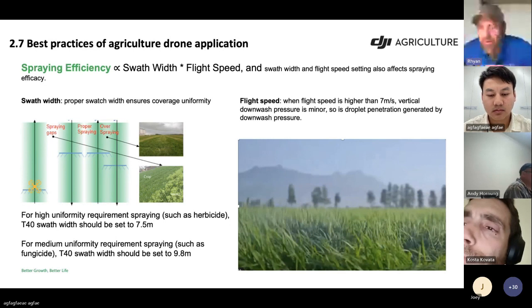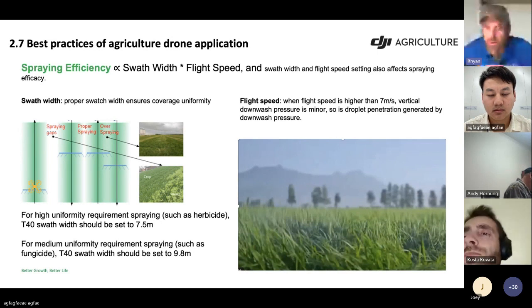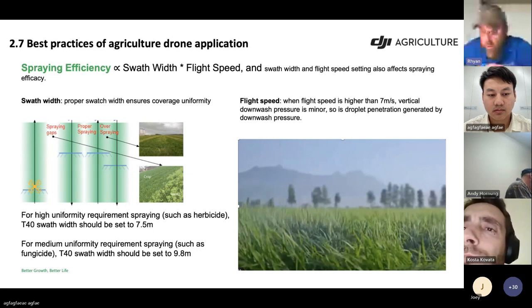And the big thing with these drones, we're trying to capitalize on that rotor wash and use that rotor wash for penetration, where a ground rig uses volume for penetration. So it puts down something at 30 gallons to the acre. Well, we're putting it down with the drone at 3 gallons to the acre.